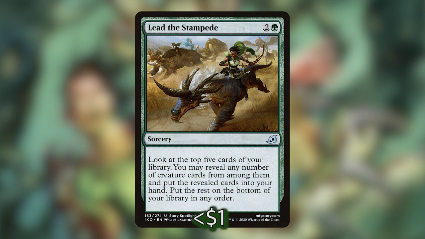Next up, we are playing Lead the Stampede, which lets us look at the top 5 cards of our library, and we can reveal any number of creature cards from among them, put them right into our hand, and the rest go on the bottom of our library in any random order. This is going into the deck in place of Roots of Wisdom, which is a kind of a weird spell.